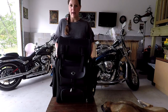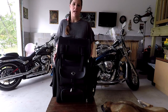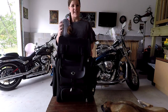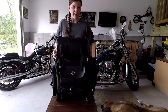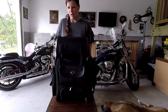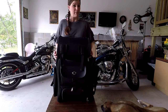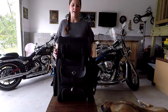I got this bag because I was referred to Viking Bags from a friend who was really happy with some saddle bags that he bought. I like the sissy bar idea because I like to be able to remove it, take it inside with me if we're going on a trip, or at least the idea of that. I got this a couple weeks ago — I got it through Amazon. I ordered it, they shipped it the same day, and I got it in the mail two or three days later. It was super convenient, fast, easy.